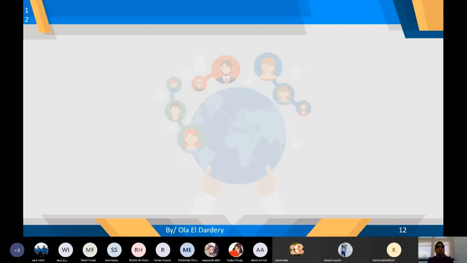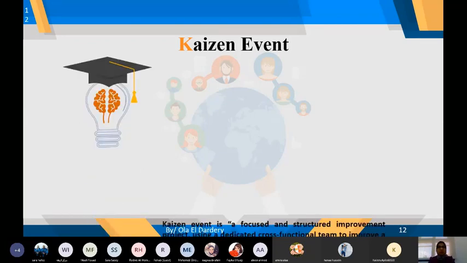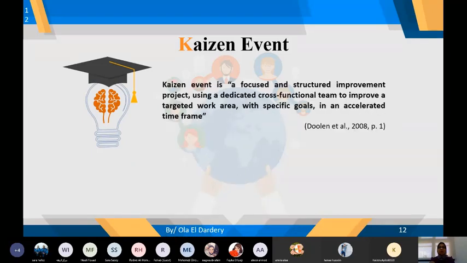All right. So now that we know that what we're going to be implementing in any organization in an organized manner is just based on the philosophy of Kaizen. No, we want to implement Kaizen. We know that what we're going to be implementing to reach a specific improvement level is called a Kaizen event. This is what we need to focus on. So a Kaizen event is a focused and structured improvement project, and that means that we're going to need a team. It's not done by one person.